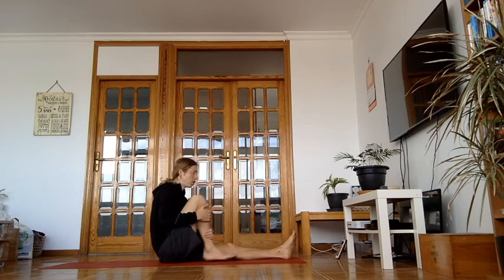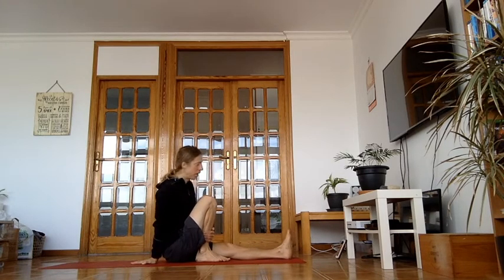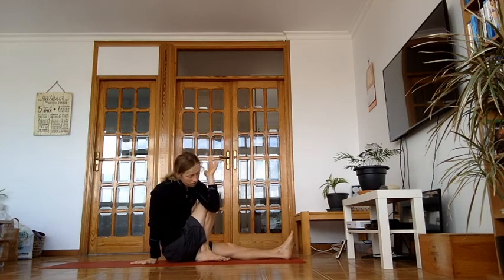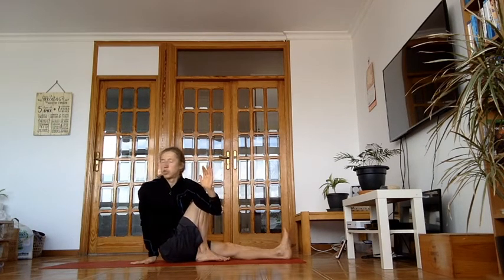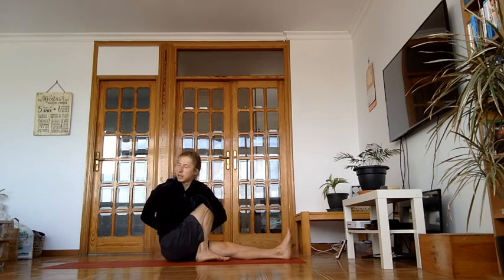Bend the right leg towards the chest. Bring the right arm behind the back. Inhalation, lift the left arm up. Exhalation, bend the left arm. Put it from outside of the right leg. Twist open towards the right. Make sure that your left leg is still active, straight and pointing upwards. Look towards the right shoulder. Twist open. Hold it for three more breaths. Three. Optionally, you could also have a bind behind the back. Two.